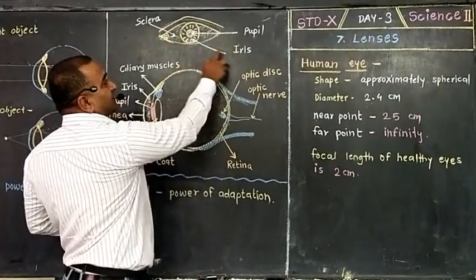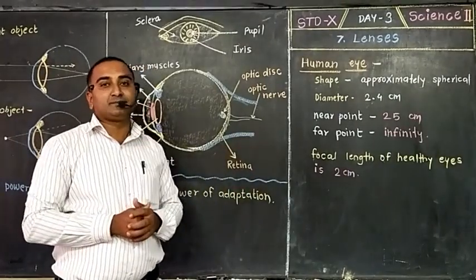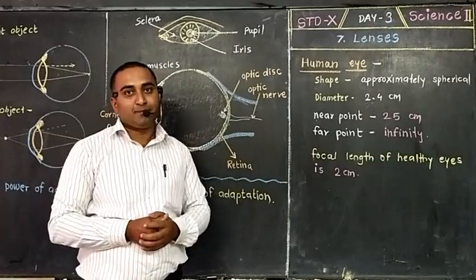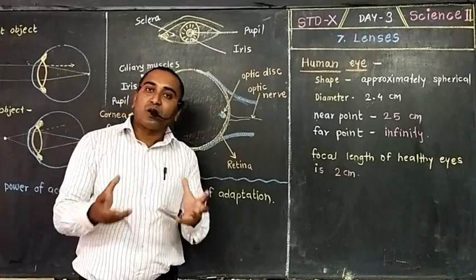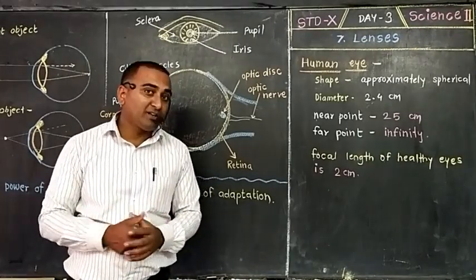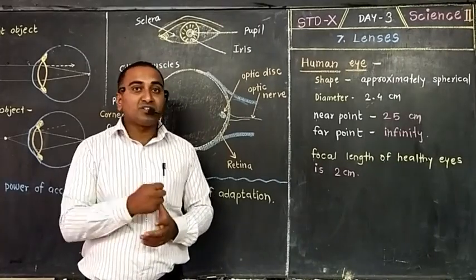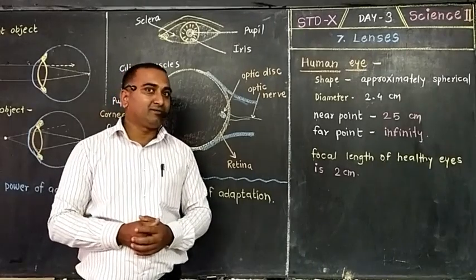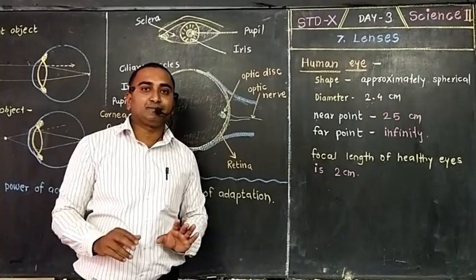whatever the color may be, that is called the iris. The iris color is different from person to person. It depends totally on genetics. Some people have a black iris, some brown, some blue. European people have a blue iris, Mongolian, that is Chinese people, have a brownish iris, and African people have a black one. There is no kind of resemblance.